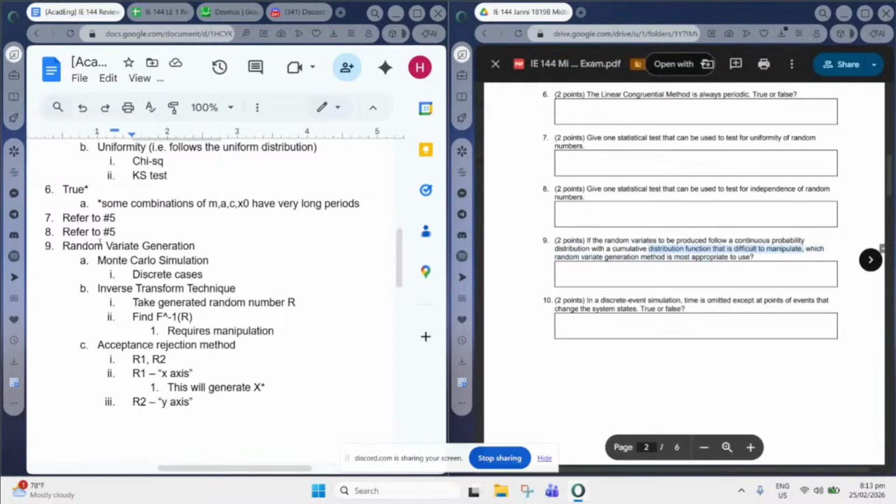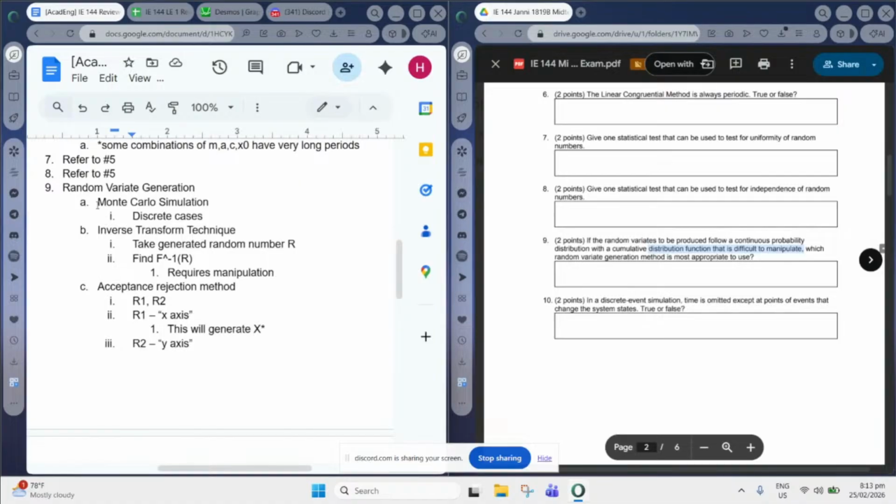So you might as well review the three methods discussed in class. The first is yung Monte Carlo simulation. This cannot be the answer because it only handles discrete cases. Second is the inverse transform technique, where we essentially take a generated random variable R, and then you take the inverse of that.